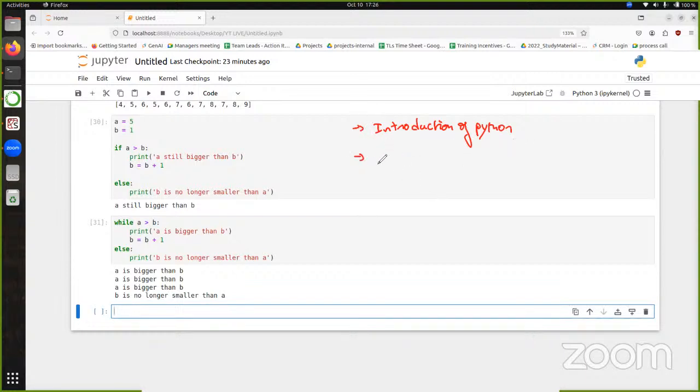Then we looked at Anaconda Navigator. Anaconda Navigator is an important tool for Python development.